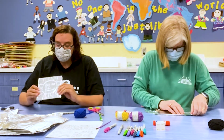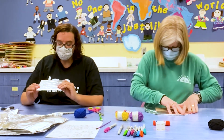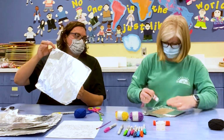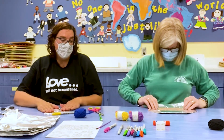And if I was going to redo this, now my drawing's almost done, so I don't want to start over from the beginning. But if you were going to do this again, you could just take your foil piece and put it right on top. I don't think you would need to take this off or anything like that.